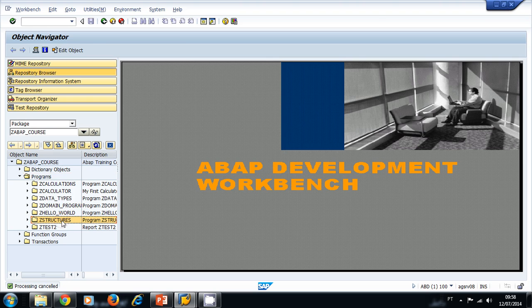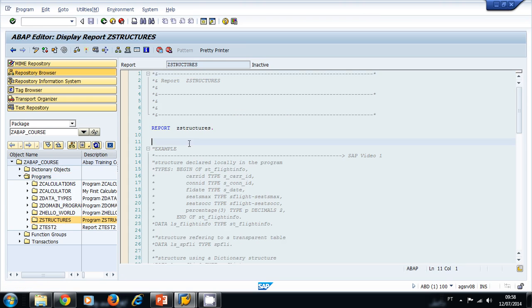So once you have your program, let's start declaring some structures. In this case, I already declared the structures before this lesson, but I commented all the code so we can work together and declare the structures.